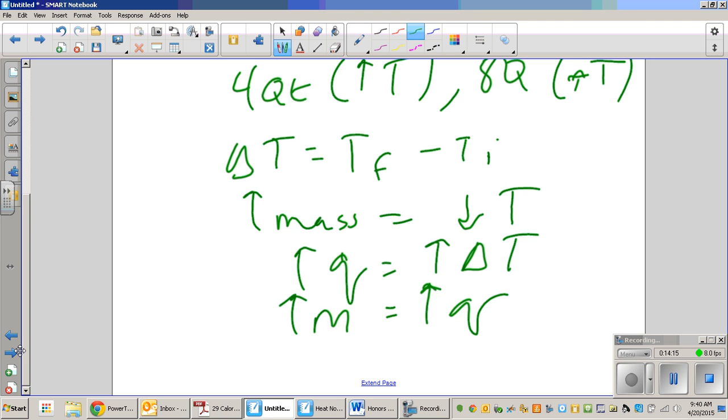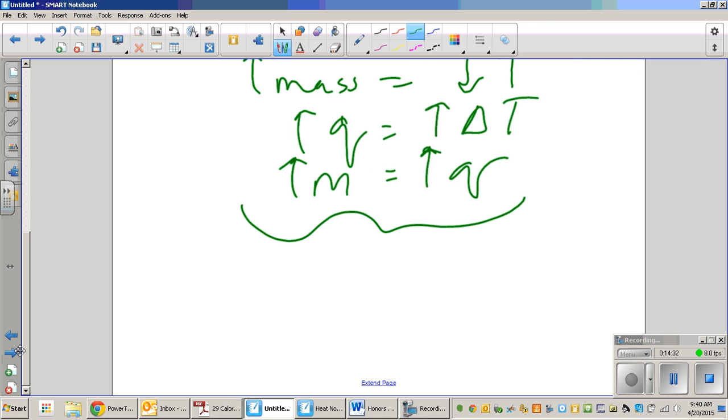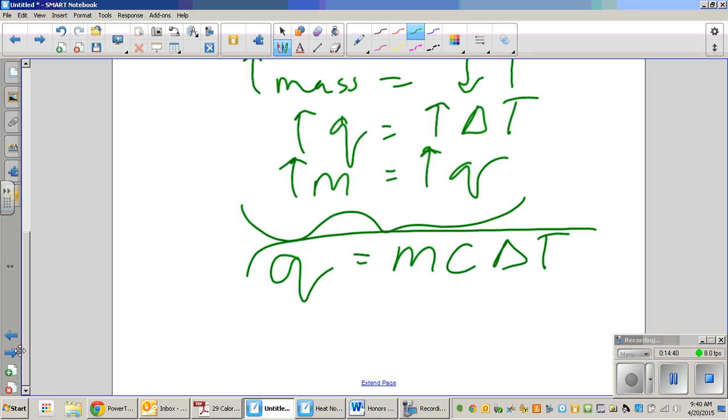What you can conclude from each of these is that if the variables are on the same side of an equation, they're indirectly related to each other. If the variables are on different sides of the equation, like equals marks, as one side goes up, it equals another thing that goes up. So they're directly related. So what we have is a final equation. Q equals MC delta T, which is not in this little experiment part yet. Write down this equation for yourself.